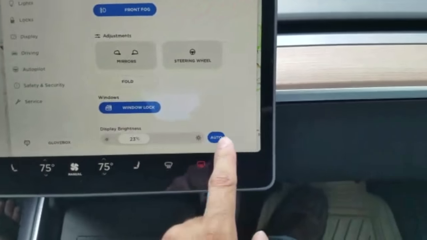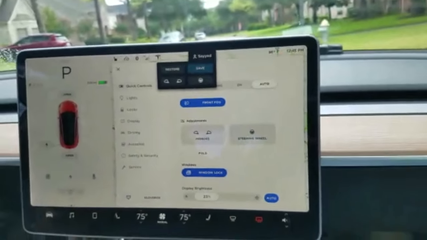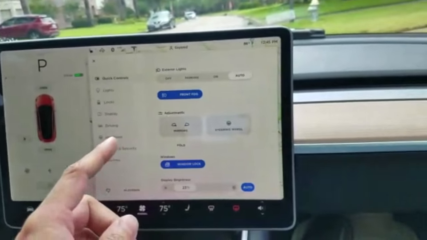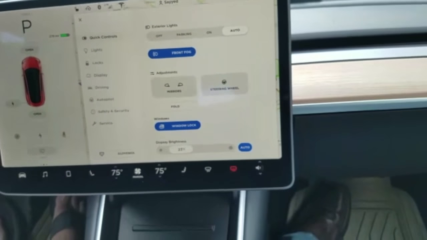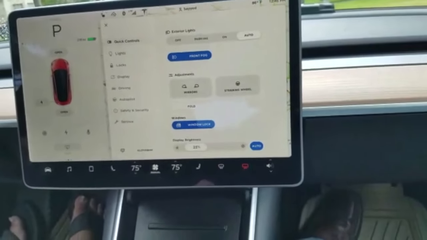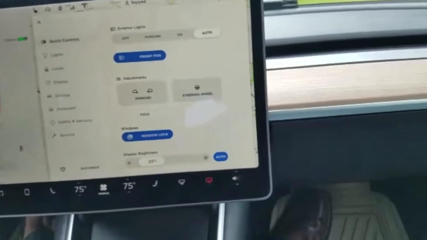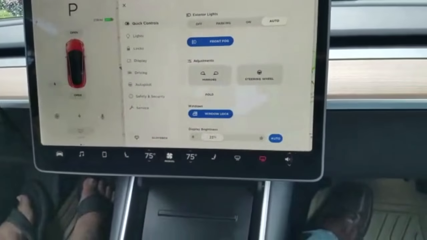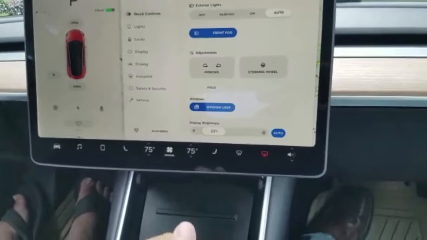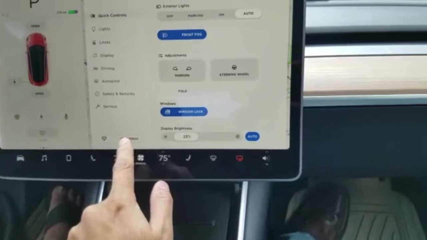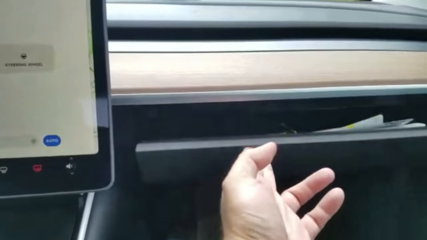So this is display brightness. It's on auto right now, and I have to admit this is a very good screen. Even when the sun is on top of this car, there's no glare, no reflection. I can still see everything in detail, compared to my own phone, where I can't see anything when I'm outside in the sun. I need a shade to see what's on my screen. It's one of the best screens I've ever seen. In quick control, you can also see the glove box. If you press this button, it opens it.